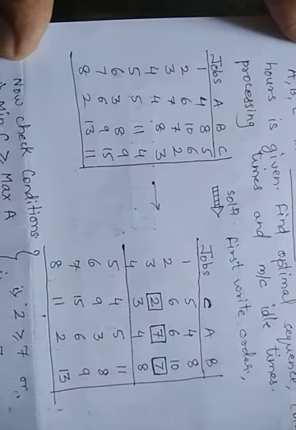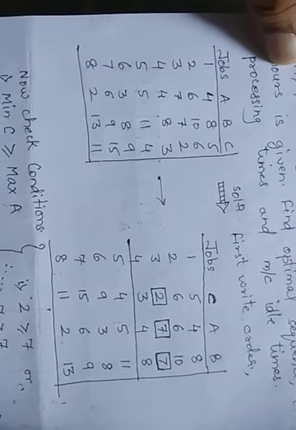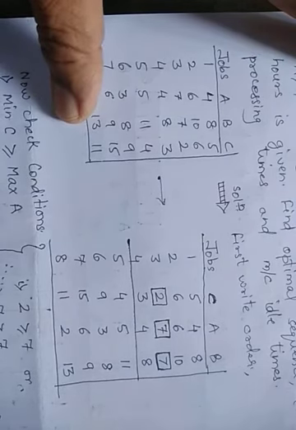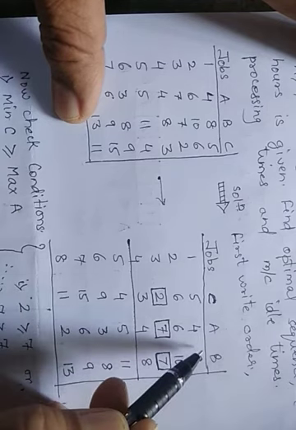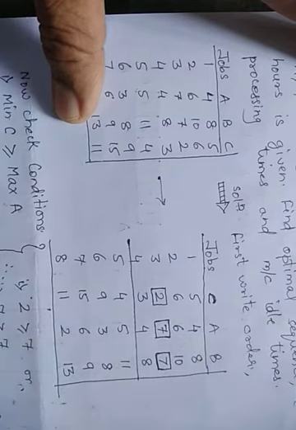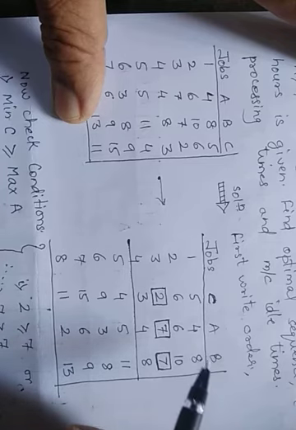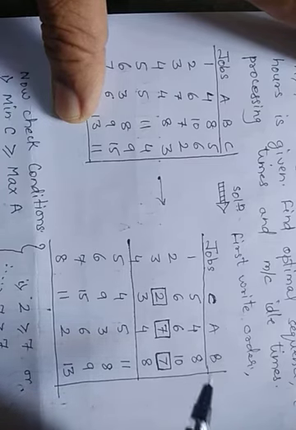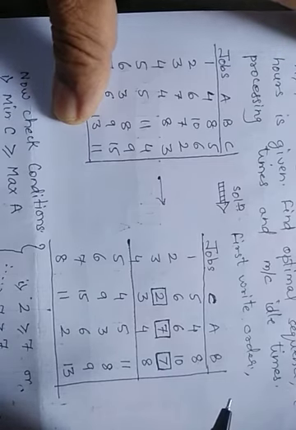Now, what is Johnson's algorithm? Johnson's algorithm is applicable only for n jobs and 2 machines. But whenever more than 2 machines are there, 3 machines, 4 machines or 5 machines, in that case we have to check 2 conditions. There are 2 conditions. If any one condition is satisfied, then we can convert this 3 machine problem into an equivalent 2 machine problem, and then you apply Johnson's algorithm. Otherwise, you cannot apply Johnson's algorithm. Correct? So, what are the conditions?